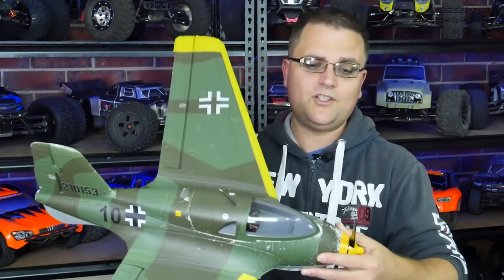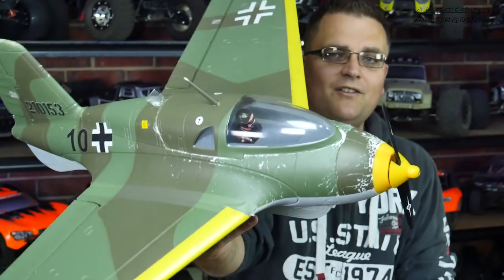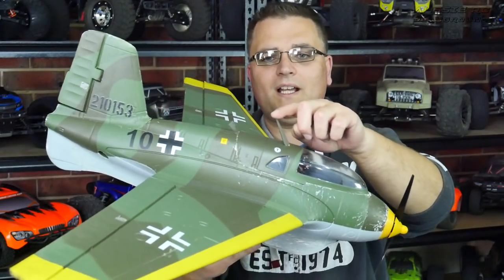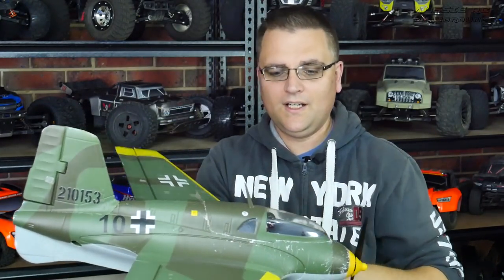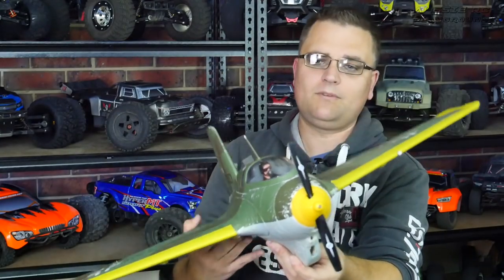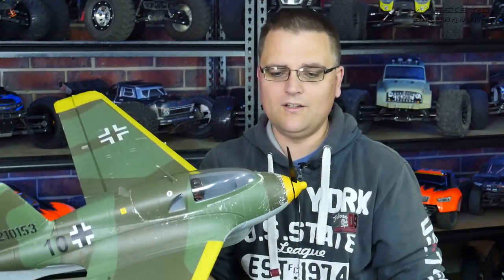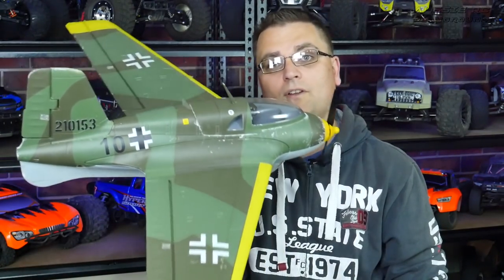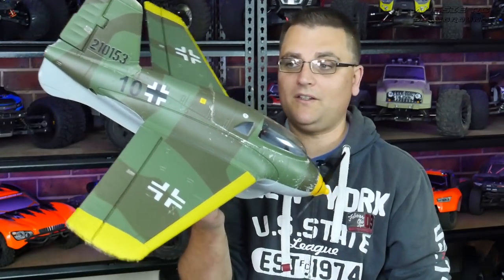to fly. As you can probably tell by the nose there, it's got a bit of scarring, and this little antenna is barely hanging on. There was a little torpedo thing sticking out of the front here that's broken off, and it's had it one time. I really landed it quite heavily on the belly here, where I stalled it. So it's had a few rough landings, it's had a bit of a hard life, but it flies beautifully, and so far so good. I'm really, really happy with this plane.